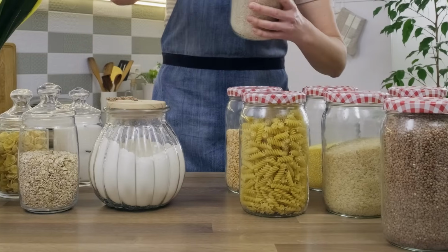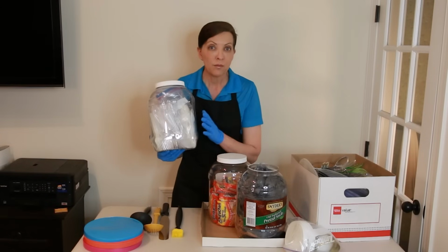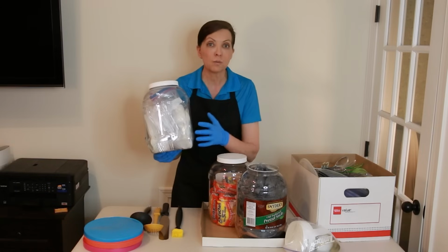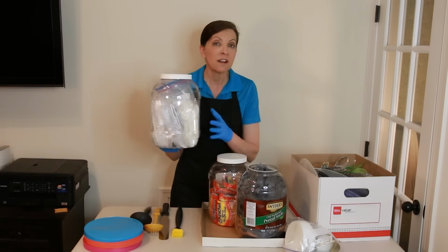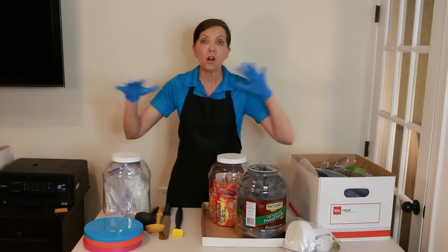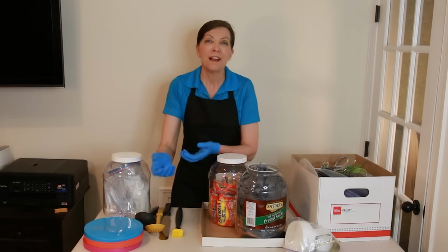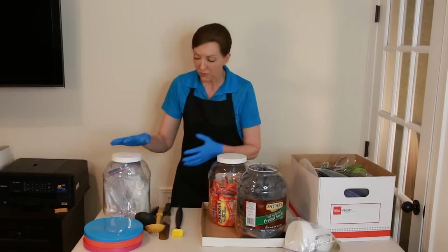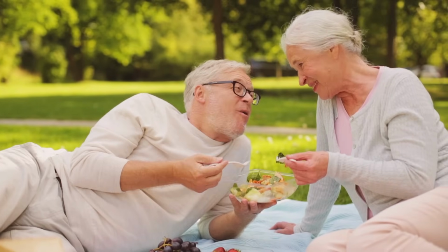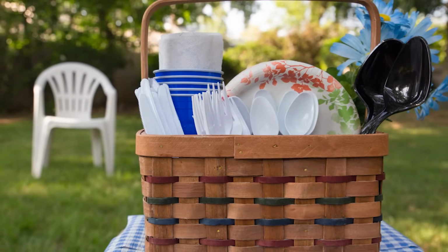So another use for these containers is this one is used for, again, Airbnb or employee parties and things like that. This has plastic utensils, so plastic forks, plastic spoons, plastic knives, and inside a pantry, it contains it all. So these are not loose things floating all over an entire pantry, or oftentimes they get chucked inside a drawer. Then you open the drawer and there's all this plasticware in there. This is just a great way to contain it. When you're ready for the party or a picnic, you just grab the whole container and out you go. So it makes using it as well as storing it super easy.